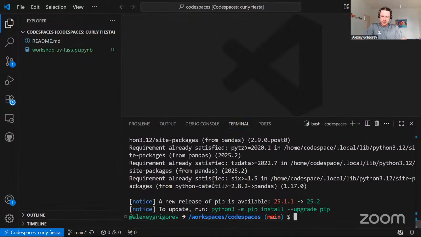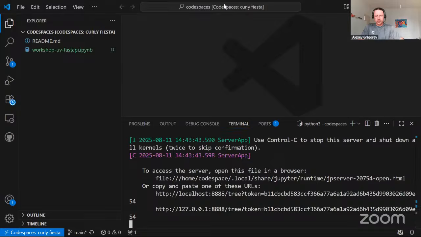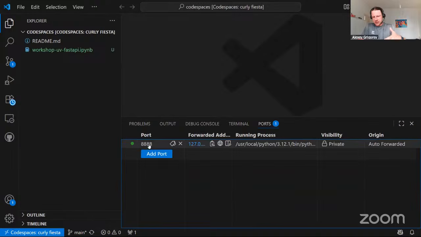Now I finally can execute Jupyter Notebook. Right now what happened is we executed this and Visual Studio Code detected that there is something running on port 8888 and it did an automatic port forwarding.